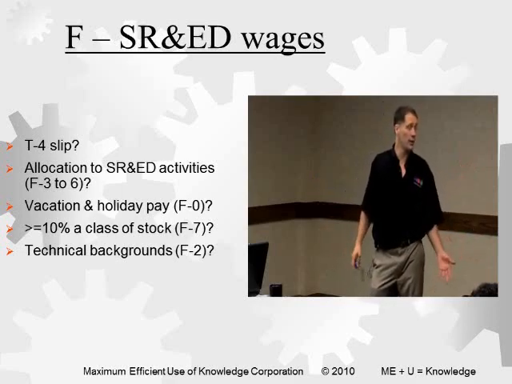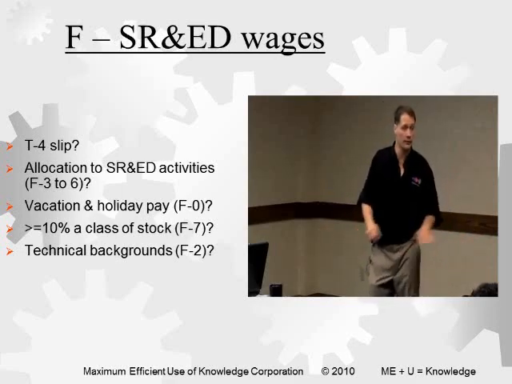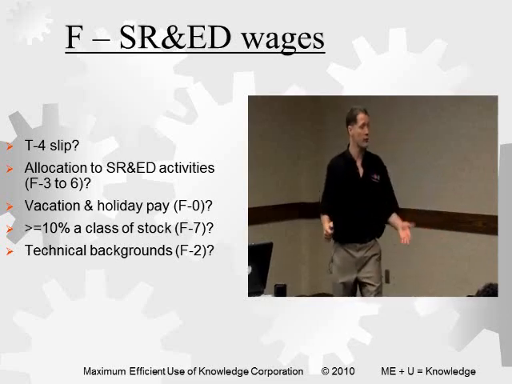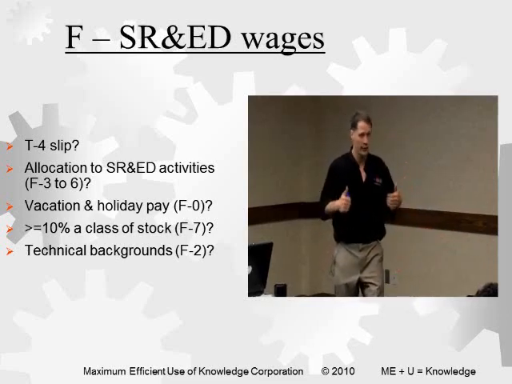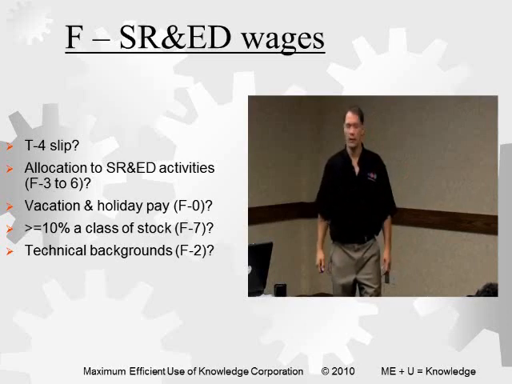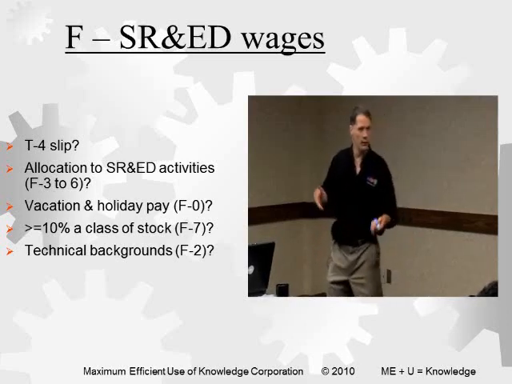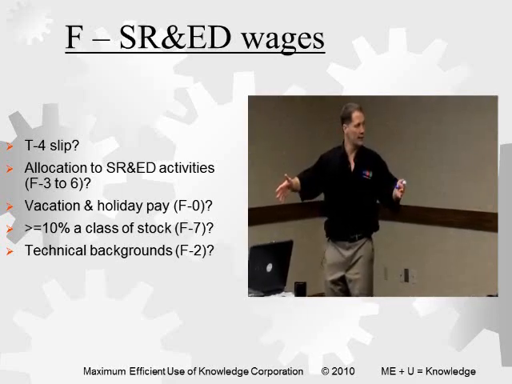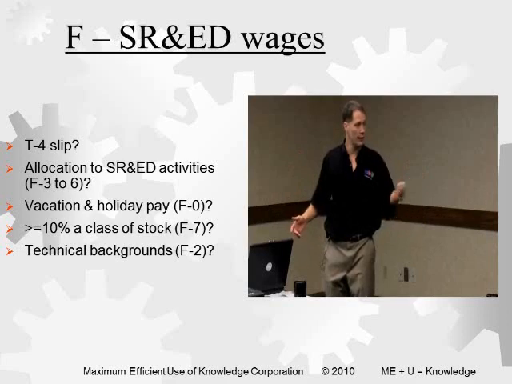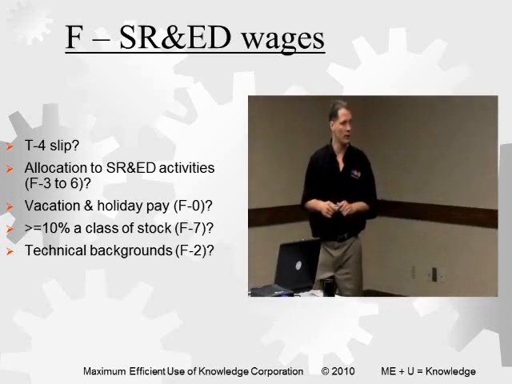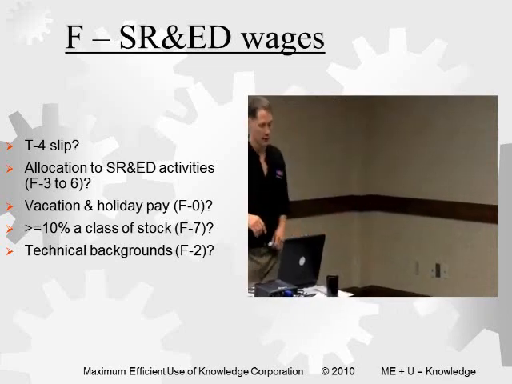I have companies that are 100% SR&ED. They don't sell anything. They're just doing research for the first 5 years. They got millions of dollars someone put in, and they're just doing research. In that case, I go traditional almost all the time, because we'll talk about it. Every expense is in, less certain expenses that are never allowed, and anything that's left over is what's in. Even if you go the proxy, you can't claim any more than that. It's called the proxy cap. So we'll talk about that in a little bit.